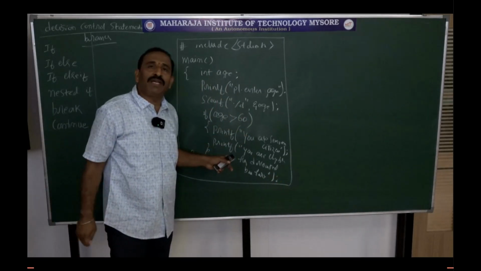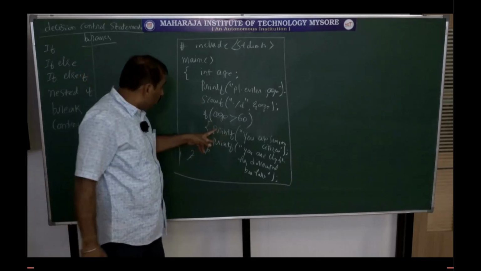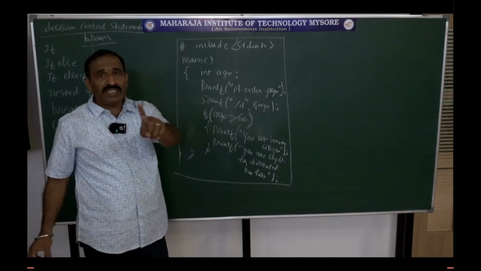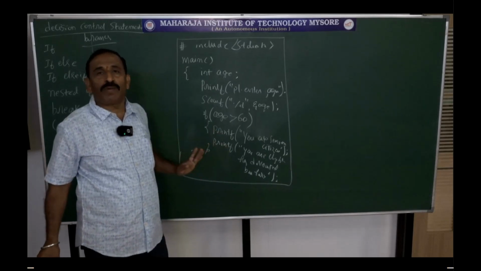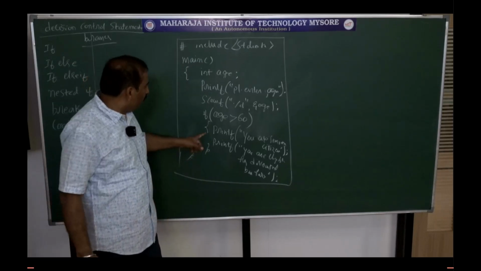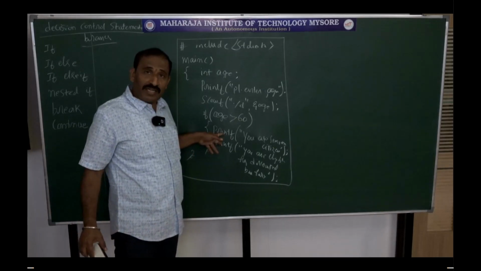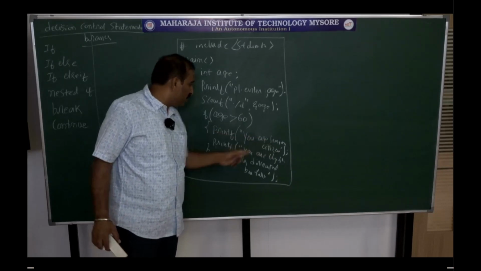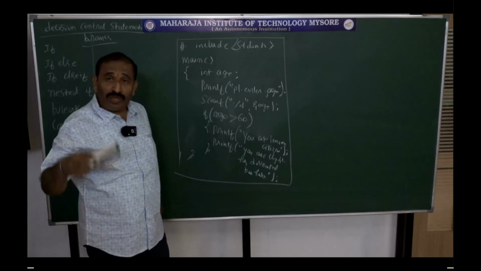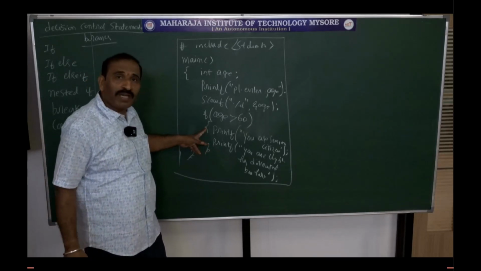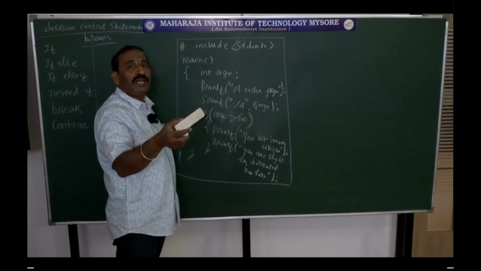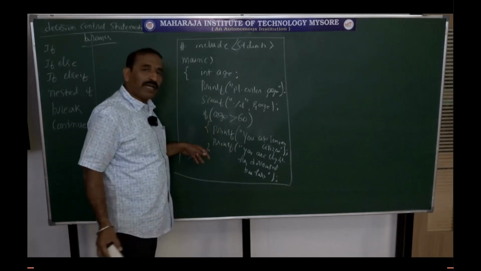Now I have two printf statements. If you are interested in printing these two statements when age is greater than 60, then you have to use a flower bracket. Only if a single line of code is there, then there is no need for any flower bracket. Even if you write a flower bracket for a single line of statement, it's okay, but not really required. In this case, I want both of these to be printed: you are a senior citizen, you are eligible for discounted bus fare. I am printing two messages, so that is why I am putting the flower bracket. What does it indicate? If age is greater than 60, what is in this flower bracket will be executed. You can have hundreds of lines of code in this flower bracket. All those will be executed.